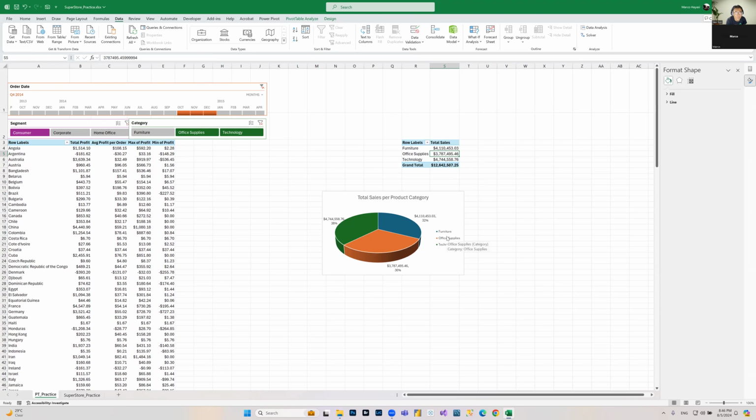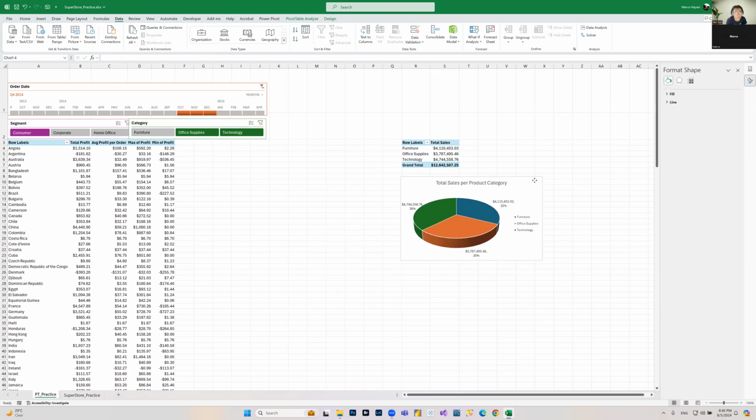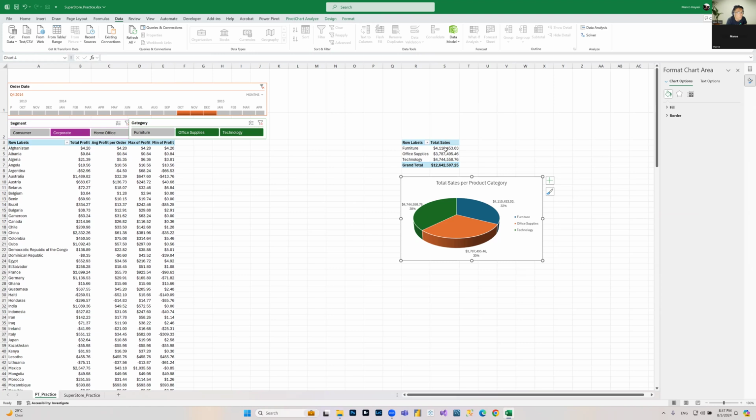Okay. Right. So now you will say, okay, we have one filter here, category, not category, segment. If I change the segment to corporate, consumer to corporate, you see that the numbers here are not changing.